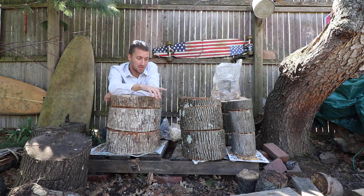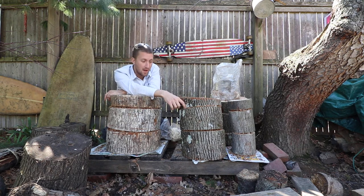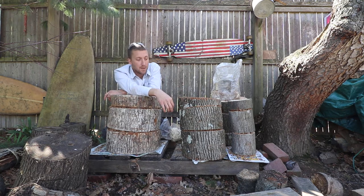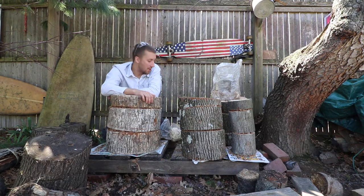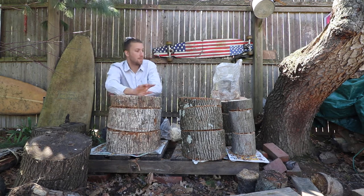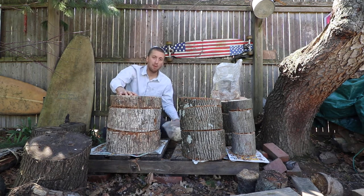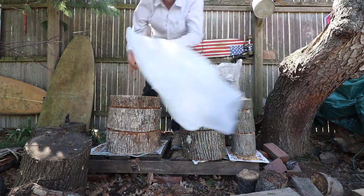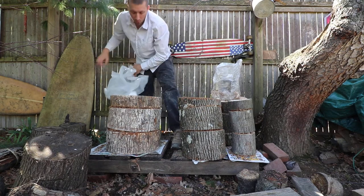In my experience with master's mix, the last time I made this we actually got a flush in about four to six weeks after spawning — basically just a spawn fruiting — which gave a good half-pound cluster. From there you'll see a harvest in the fall, the following spring, and the following fall as well. If these are healthy, kept off the ground, and kept wet, they should yield for a couple of years.